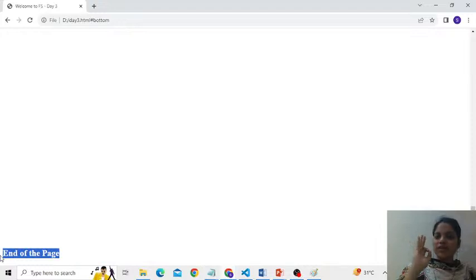We studied the three types of link: active link, visited link, and unvisited link. Is it fine? I'll also show you using CSS what to do if you want to change the color. Say active links I want to show in yellow color. Visited link, I don't like the default color purple, I want to show it some blue or green, and so on and so forth. Is it okay? Fine. Even that is possible. We'll see that in the CSS sections.